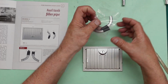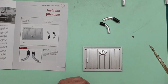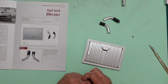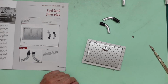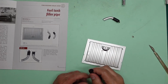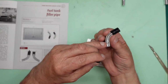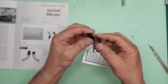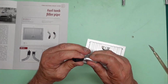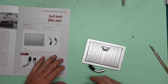So they can go in the bin, and then there's these 2 pipes that's come in halves by the look of it. So that's what you're going to see inside the trunk. So get ready the 2 halves of the fuel tank filler pipe, part 1. Let's put the light on. And part 2, identify where the 2 pins fit into the holes shown in the photo. So we've got a pin here, we've got a pin here, we've got a hole there and a hole there. So they are just going to basically pop together. They don't need any glue, they're just going to pop together like that. There we go. So that's those gone together.